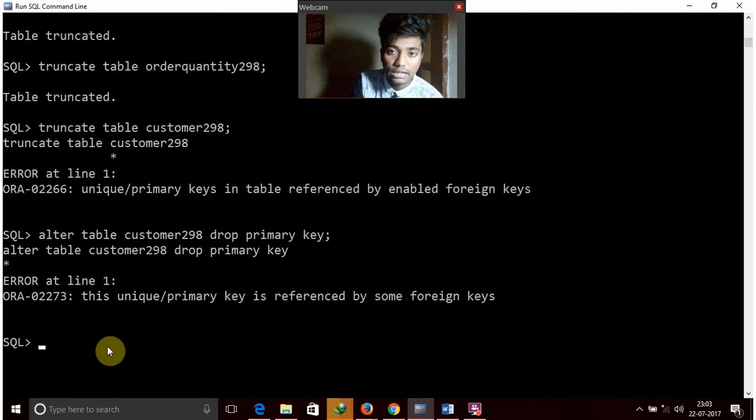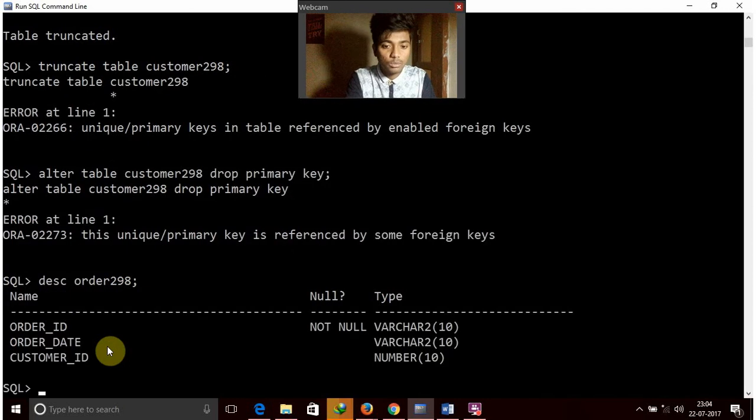Actually there's no use of showing the output here, because we haven't entered any values. In case if we had entered any values, then we could have seen the difference, whether they are being removed.